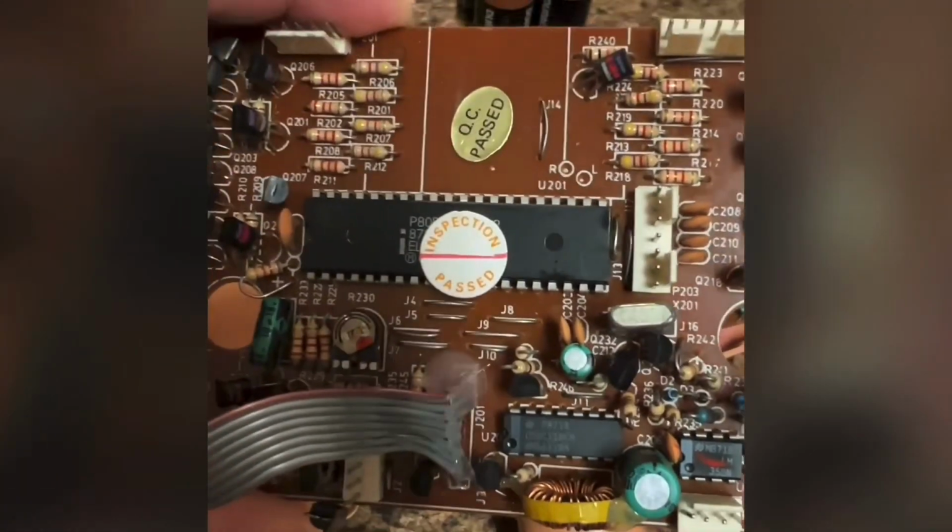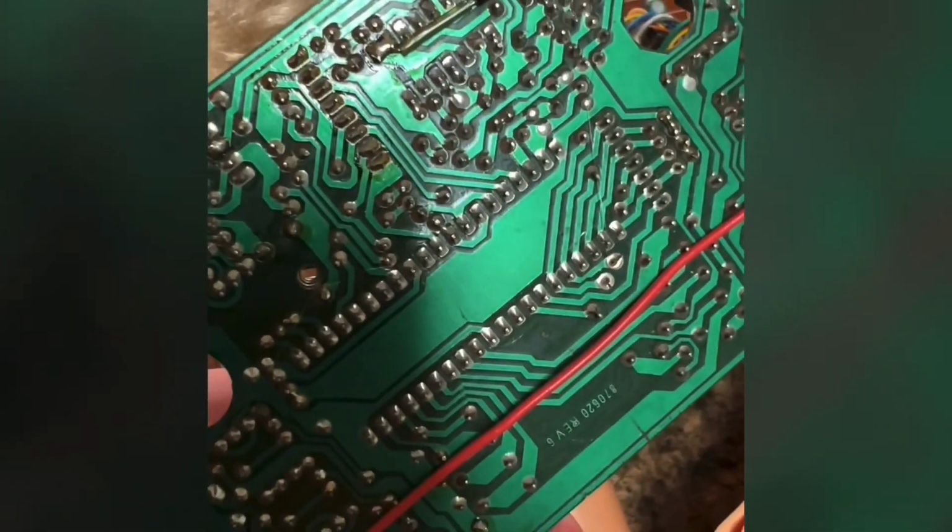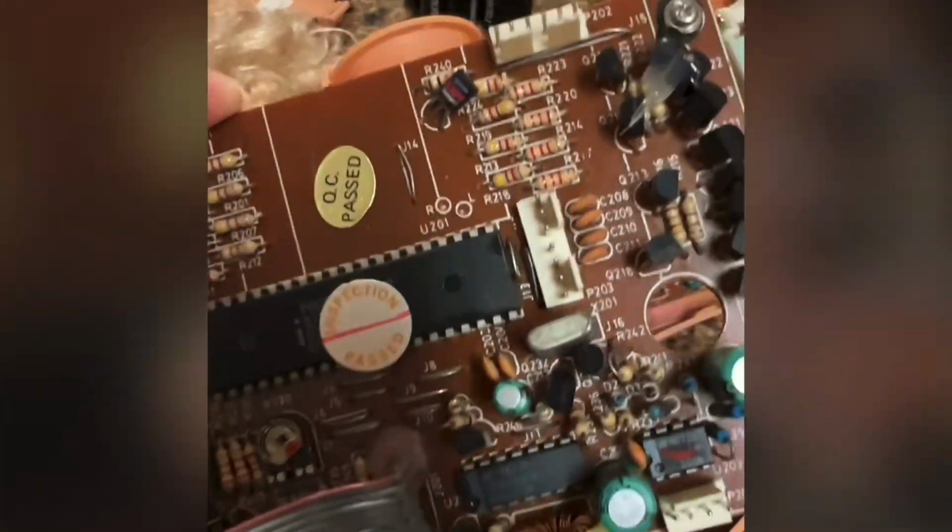Poor Jill. One day she'll have movement. So that lets me know that this is the culprit. So this is the problem. There's something wrong with the circuit board that is causing the tape player to not go. So good news is that she works.